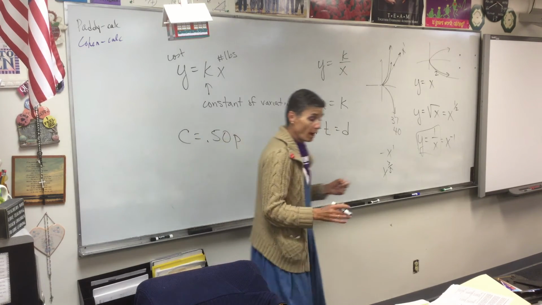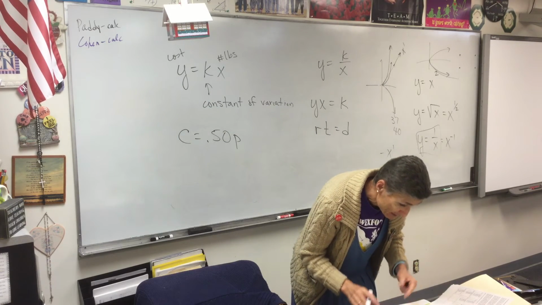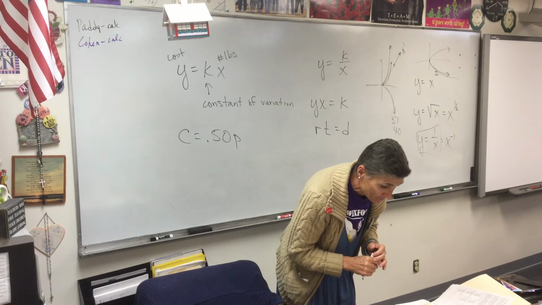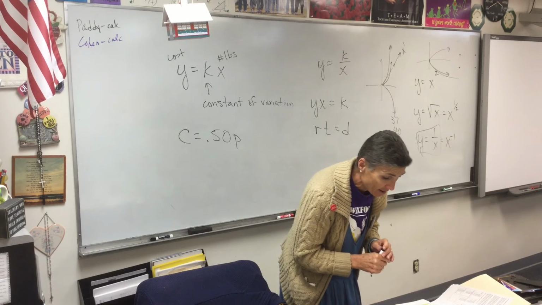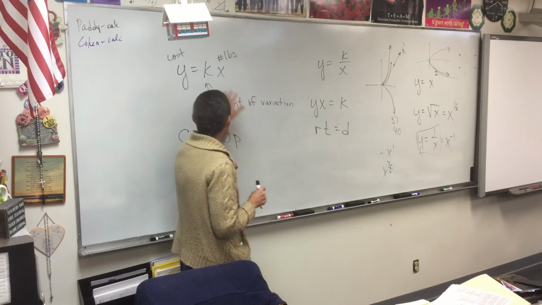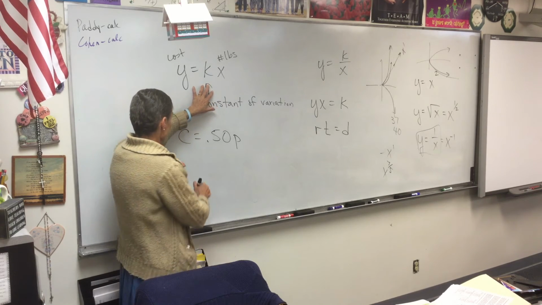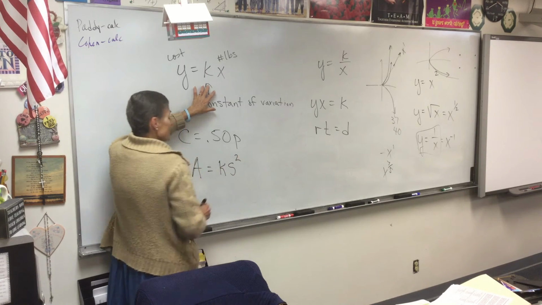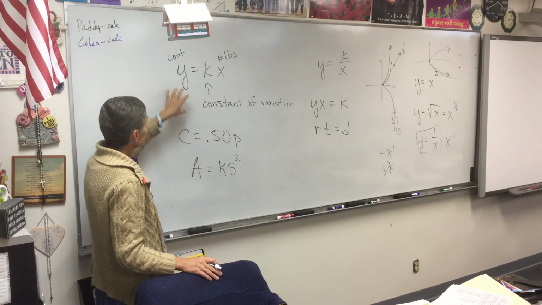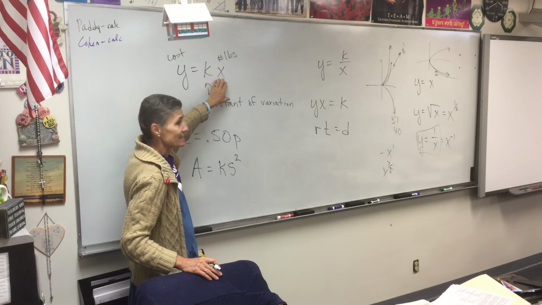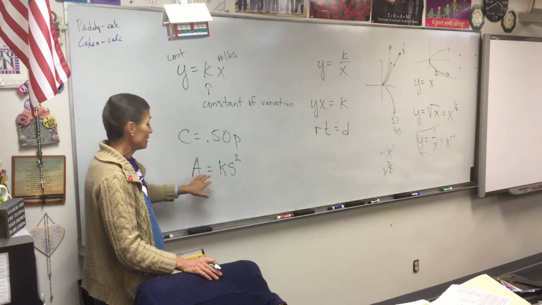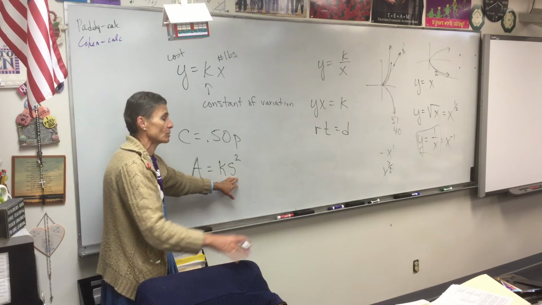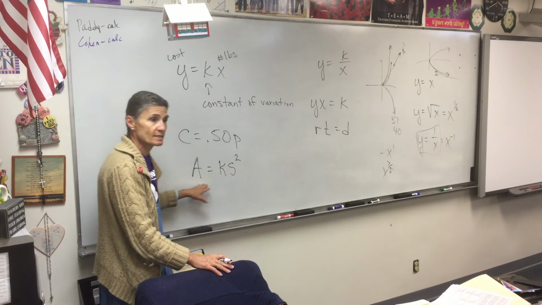So when you read a problem, and I'm about out of time, but number 17 says, the area of a triangle varies directly as the square of the length of its side. Directly means I'm going to use this formula, and I'm going to say the area varies directly as the square of the side. So instead of y varying directly as x, its area varies directly as s squared. That's the problem. I didn't make that up. That's what the problem says. And this would be the way you would set it up.